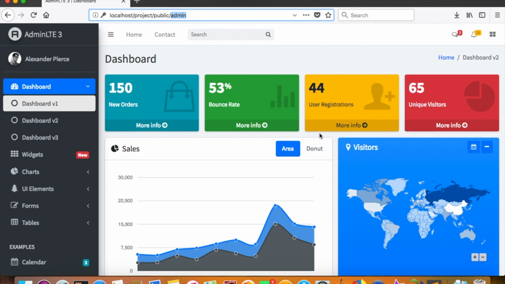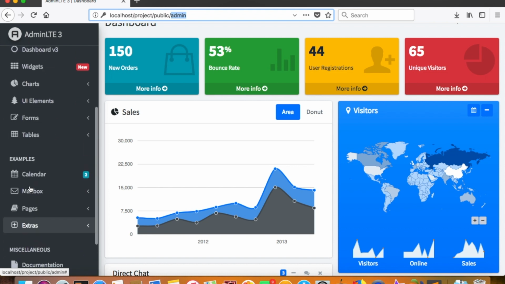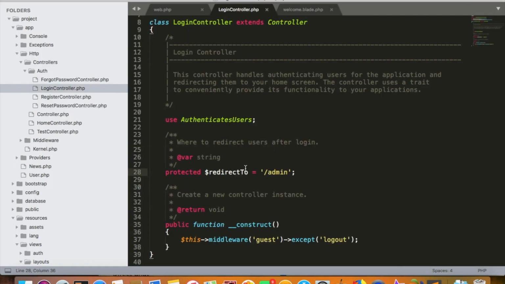Now this is quite making sense since we are in the admin panel and our URL is /admin, so that is perfect. Secondly, before we start our CRUD operation, I want to modify these links so that only the things we want to do are in the sidebar.